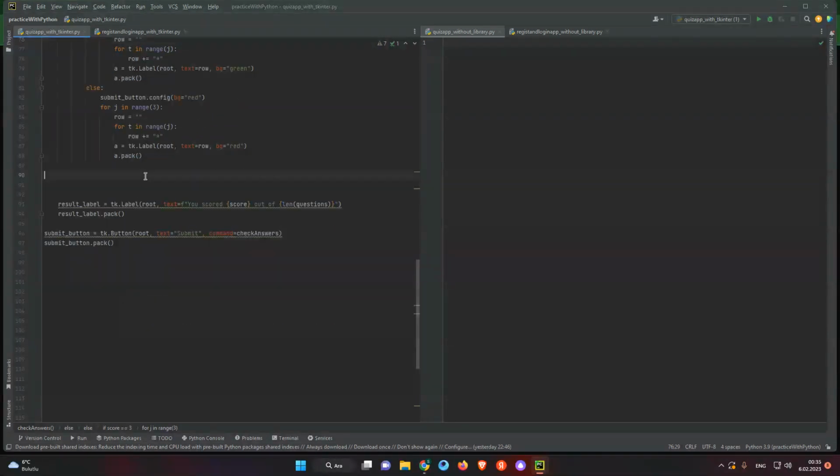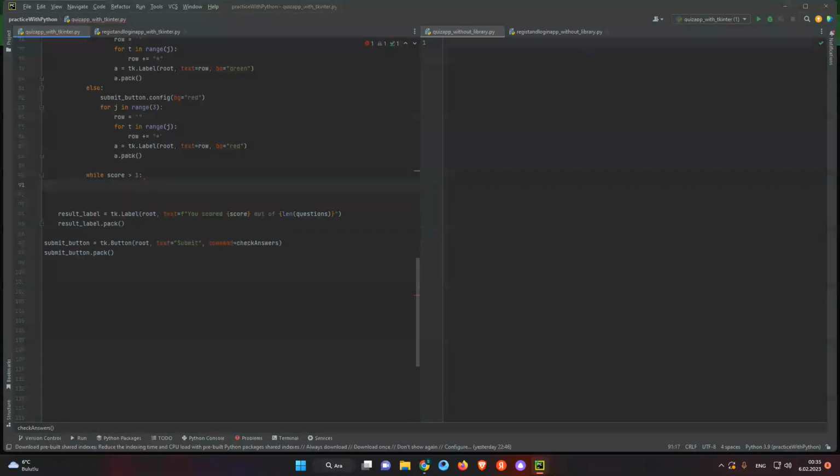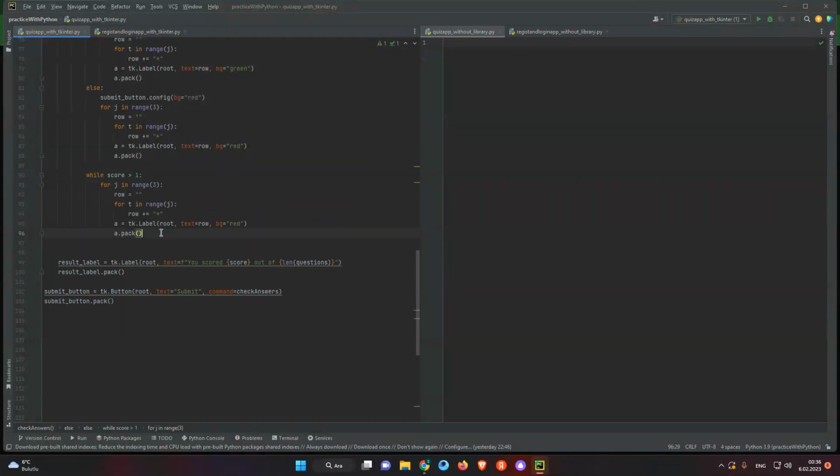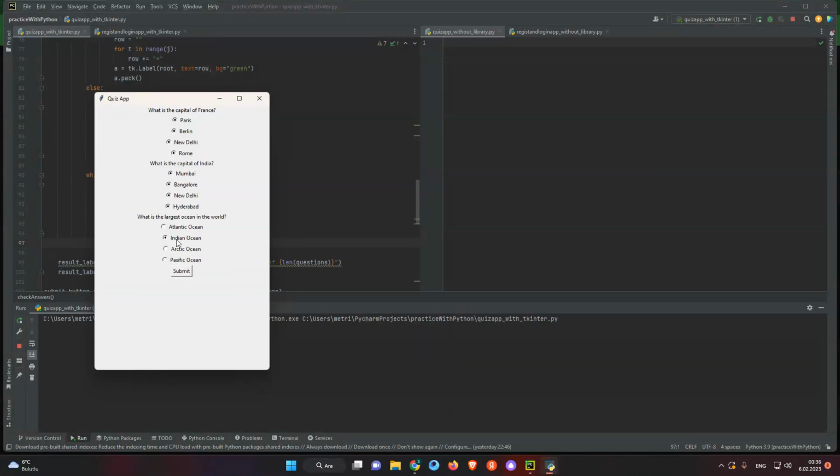You can just come down exactly in here, and you can say while score greater than 1, and do some operation. For example, yeah, let's apply the same thing in here. Maybe we can add that one in here, and we can say purple, like that, while score is greater than, let's say, 2, let's do the same thing. What will happen? It will never stop. Do you think it never stops? Let's see what will happen.